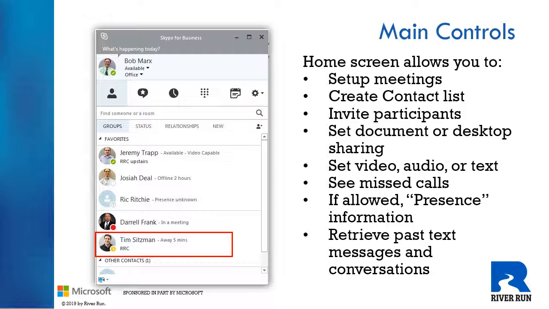You can invite participants, add people to your conversations as you need more people involved. You can set document or desktop sharing and set, as we said, video and audio or text. And you see missed calls. If allowed, you can set the presence information and retrieve past text messages and look at conversations.